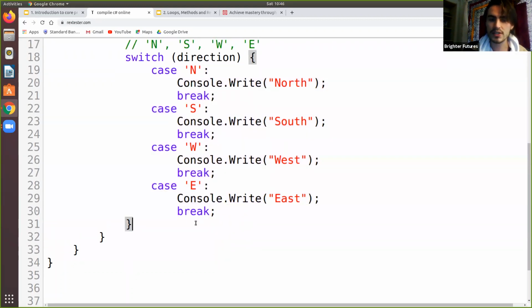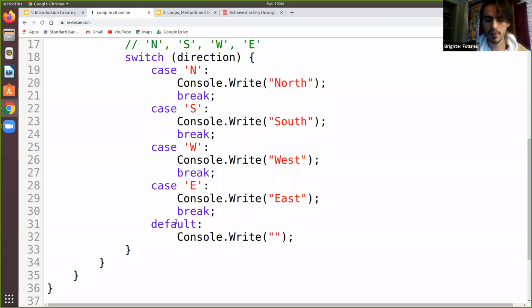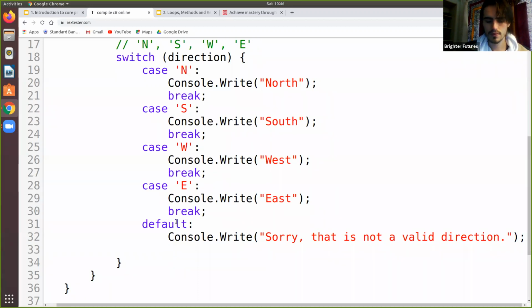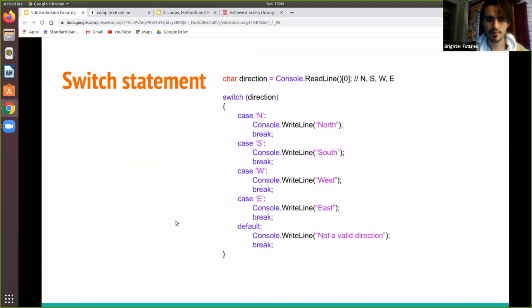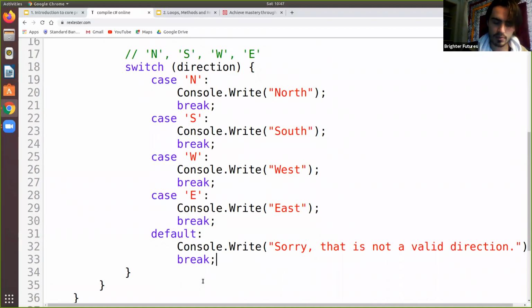And we can define them in a very easy way without adding this whole new statement to the code. But what this also allows us to do is to go, okay, if none of the conditions were valid, so if it's not N, it's not S, it's not W, and it's not E, then we can define a default case, like a catch-all case. So we can say default, okay, default, like so. And by default, we can say if none of the other cases were found to be correct, then we can just tell it to say, sorry, that is not a valid direction. And break. Okay, and I do give you that in the slides. Cool. So we are able to define this default case.